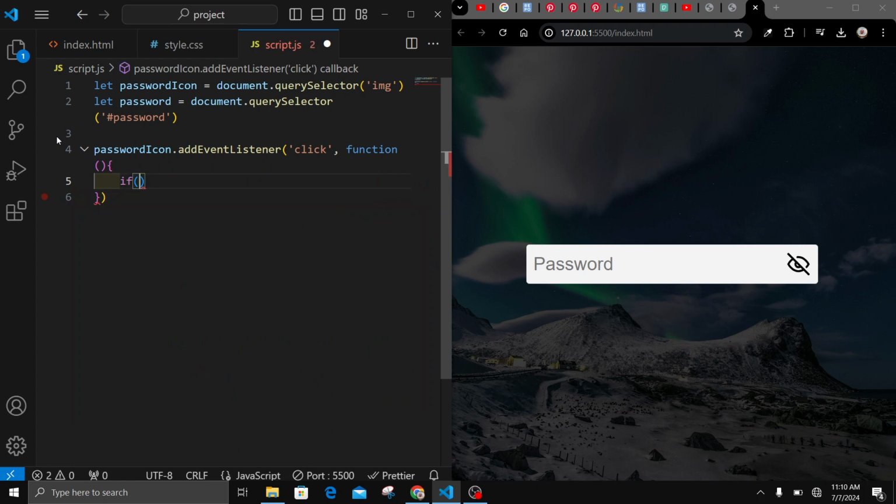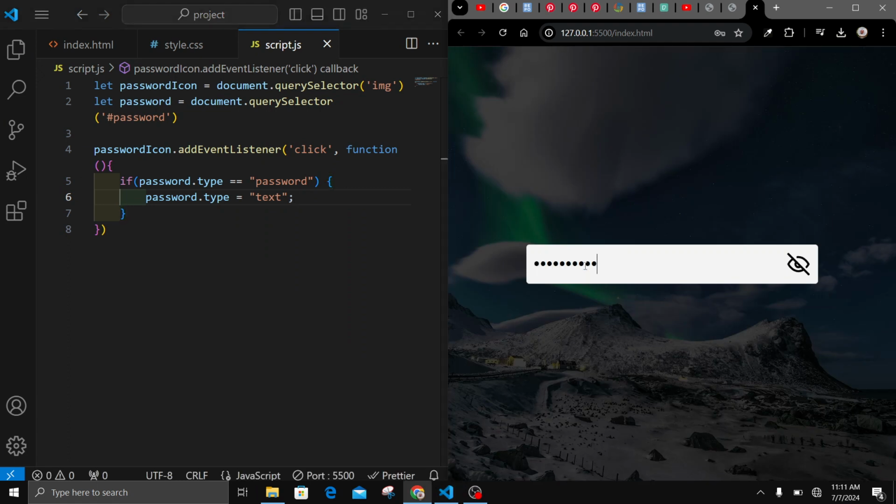It first checks if the password dot type is equal to password, and if that is the case, I want my password dot type equal to text, right? If I save this, just having this here, and if I type anything here and click, you'll be able to see that everything is displayed back. But if I click it back, nothing happens.